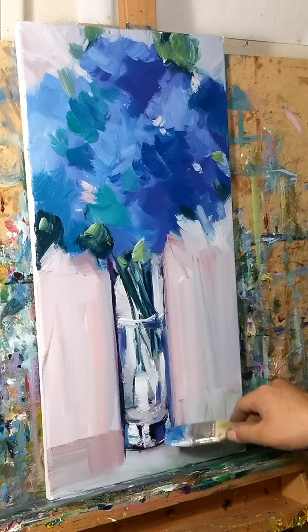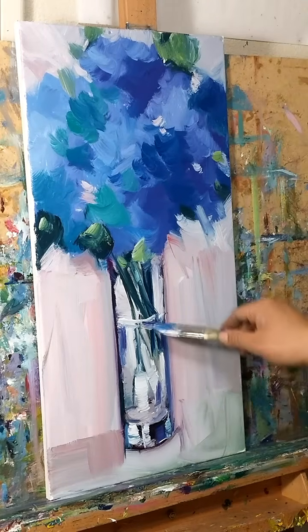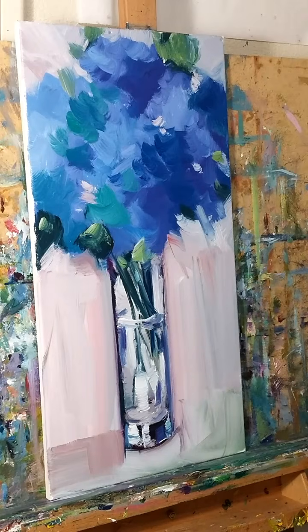And some people could be like, well, what are you talking about, man? You're painting derivative work. That's not what I'm talking about. You could paint cows for all you want. Paint roses all day if you want to. But make sure that that's what you want to do. That is what you want to do.